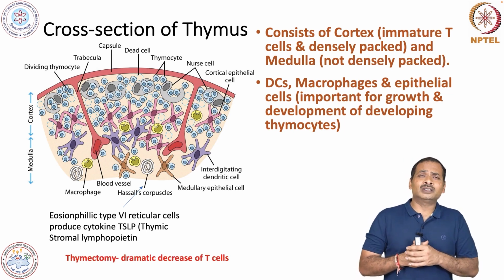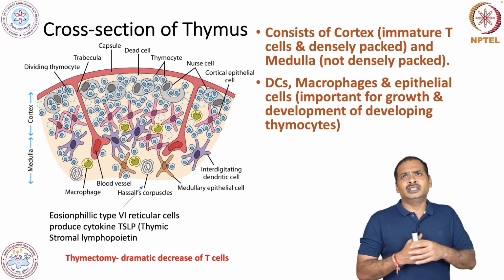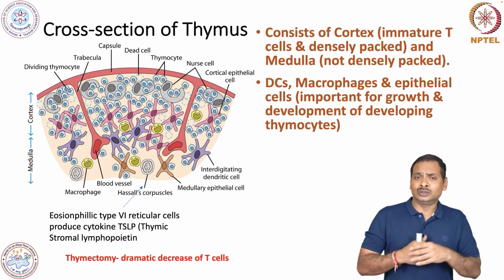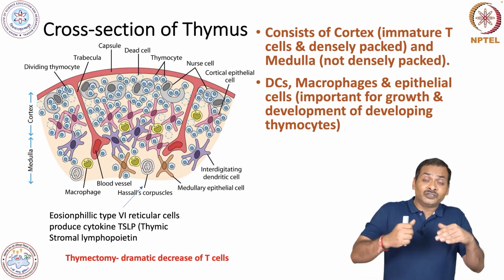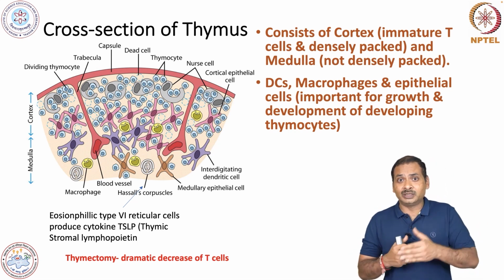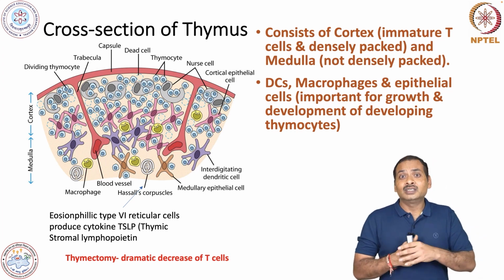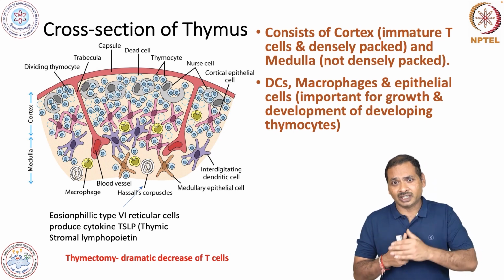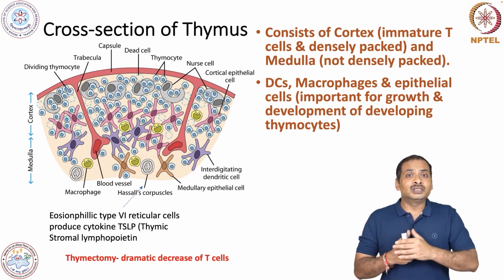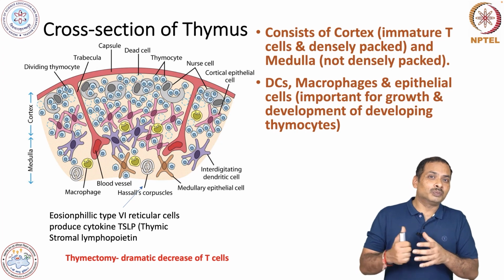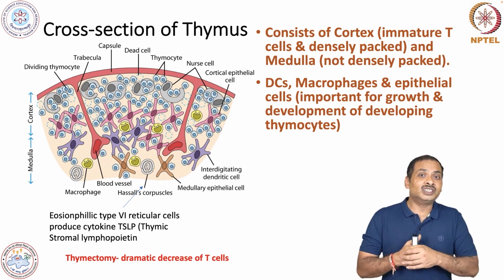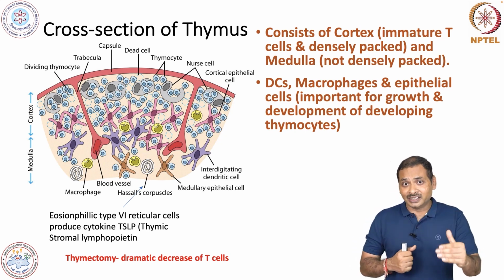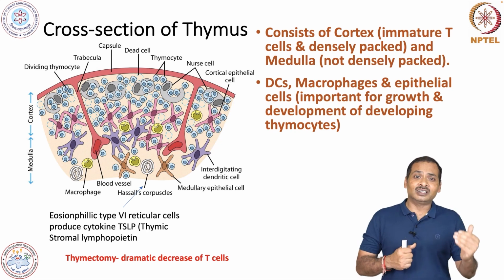And it's very interesting. There are several cases in which the thymus is not present in the baby. If we do the experiment of removing the thymus at an early stage in mice, then there will be a severe reduction of T cells in that animal. Those animals are quite immunocompromised. They are susceptible to many infections, and generally they cannot live a long life. So you can understand this thymus is very important in the early stage of life.